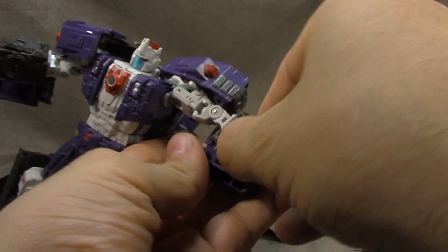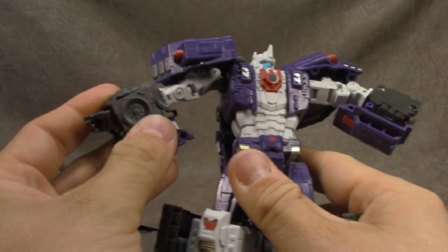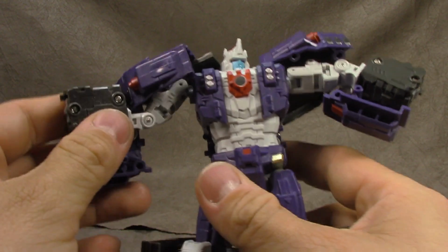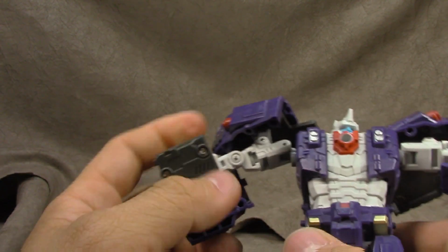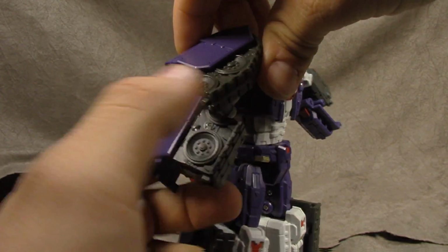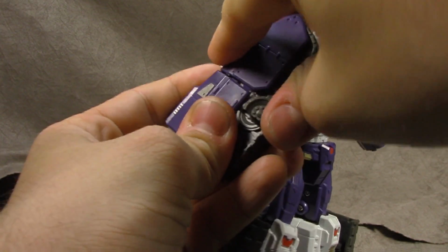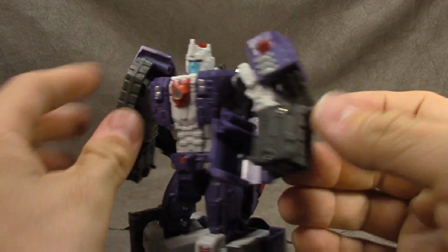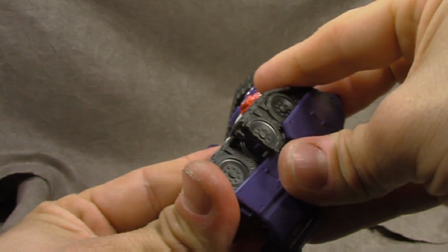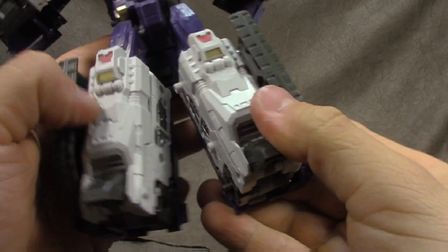Also, you need to spin this. I had this wrong initially. When we started the video, I just forgot as I was transforming it back. But you need to spin the forearm. It has a forearm swivel too, I guess, technically for articulation, but it ends up looking silly. You can see how far the forearm comes up over the elbow. And then spin this as well, the shoulder pad, and then just hinge everything so that it lines up and sits together. So we'll spin this shoulder pad, and then let's see. There you are, girl. And she's good. Now we'll do the legs.